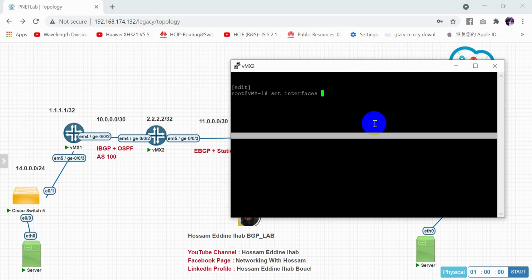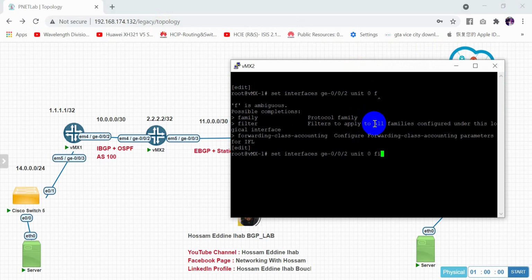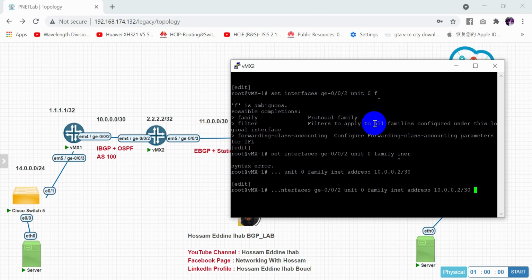Set interface ge-0/0/2 with unit 0 family inet address 10.0.0.2/30. Now we need to change the interface. With the /30 we will keep it here, and 1 here, and 11.